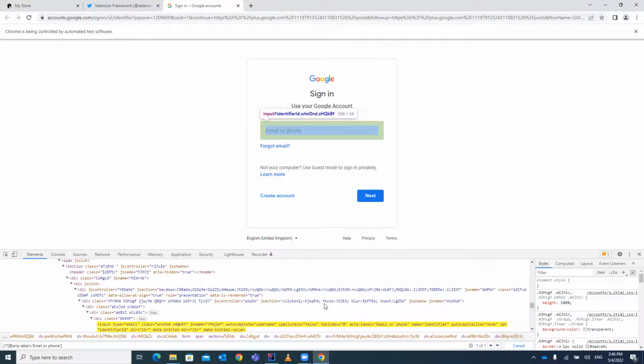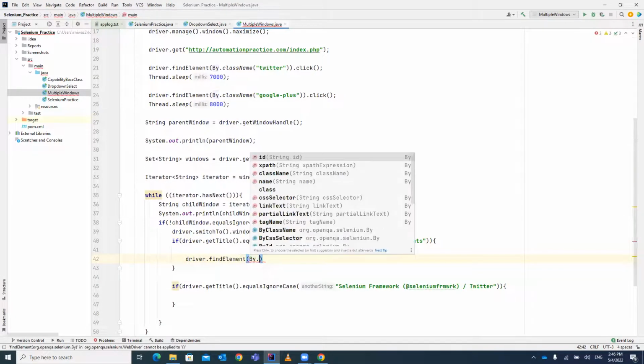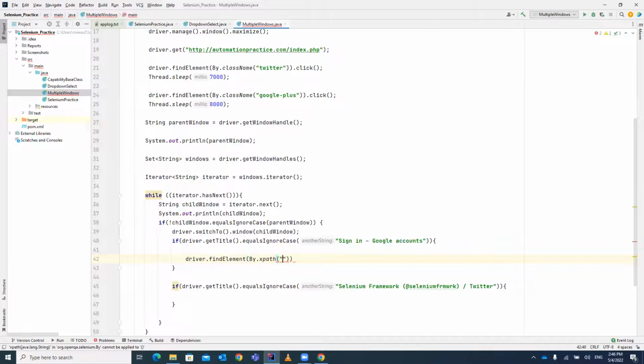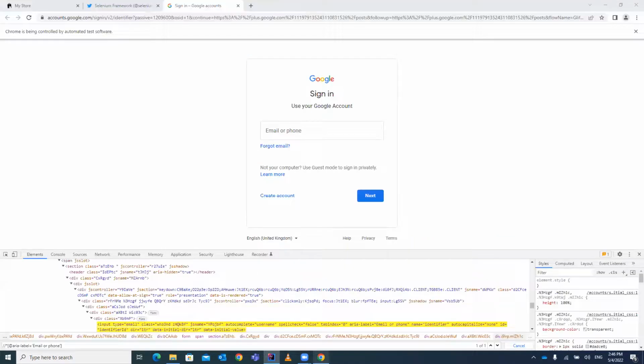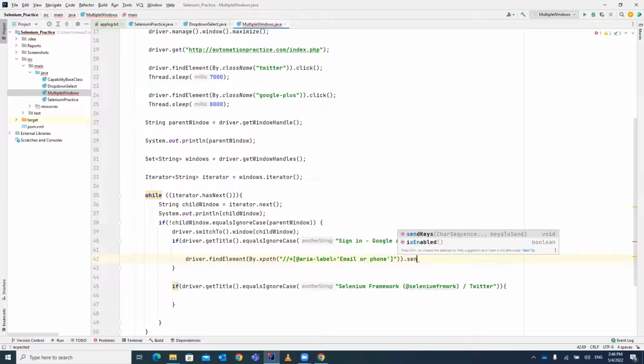Right guys, so this is the XPath for this text box, and we want to enter some email ID in that. So driver.findElement(By.xpath), just give that XPath here, right? Dot sendKeys.